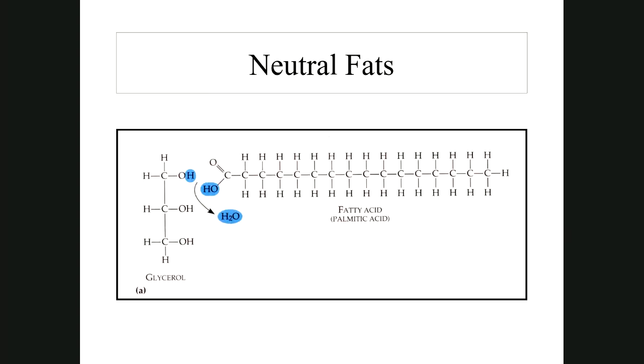Here's just showing some neutral fats here. Neutral fats are fats that are around your body, like, you know, behind your eyes, around your heart, around your kidneys and your belly, your butt, your thighs. That's all neutral fat, just body fat. And fats are made up of 2 things. Glycerol, which is the 3-carbon alcohol. See those hydroxyls? Glycerol. And fatty acids. Fatty acids are long chains of carbon, and there's a carboxyl group on one end. See, there's your C double bond O OH, a carboxyl group.